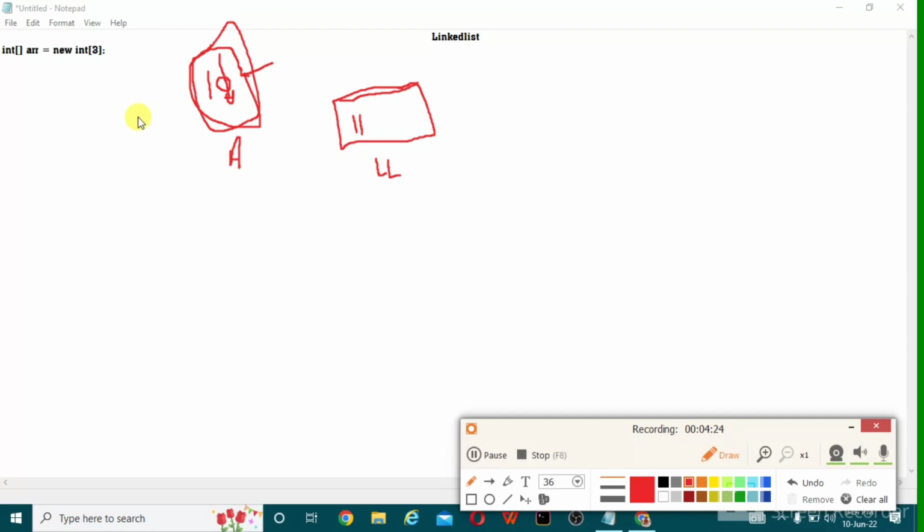The size of an array is fixed. You cannot insert directly an element inside an array. But in the case of a linked list, with the reference of head, you can traverse to any position and insert a node at any point. That's the second difference between linked list and array. So that's all about the pros of using linked list.